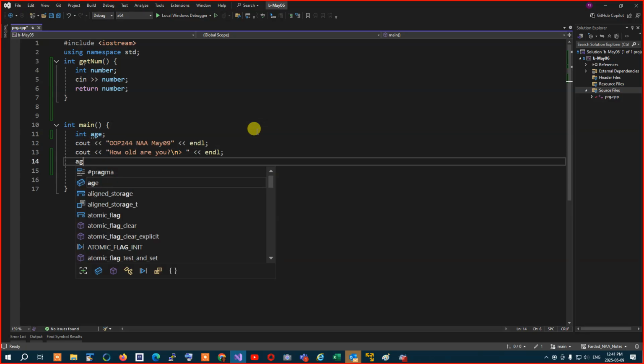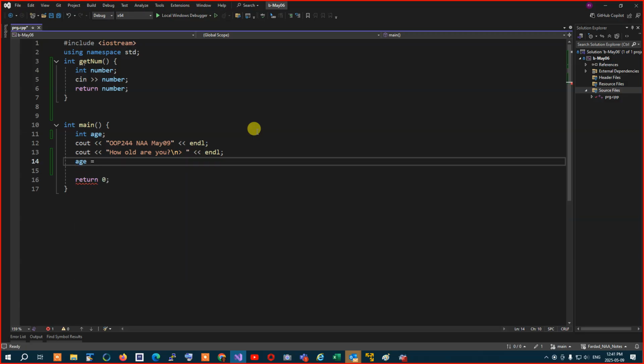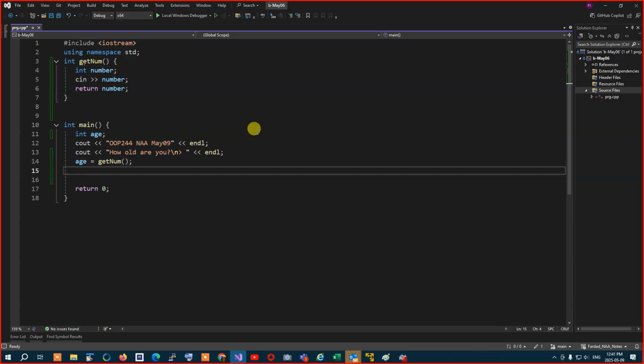And now I can say age is equal to get num. As easy as that. Okay? And then after doing this, I can say cout, you are age years old. And then I go to new line.